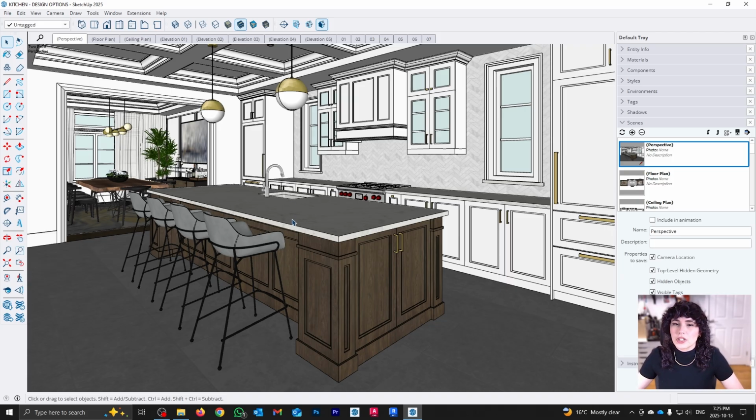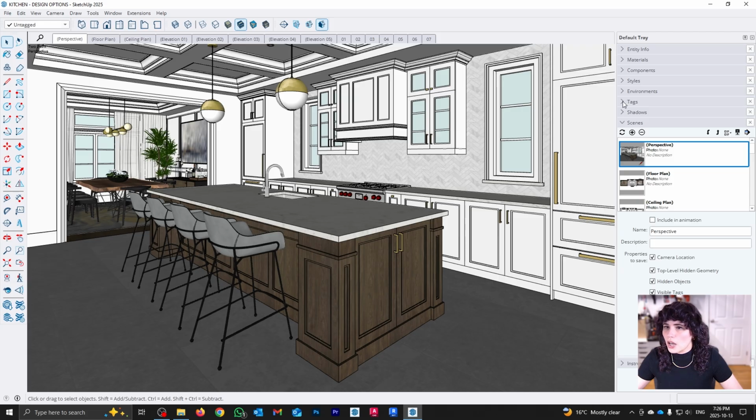The best way to explore design options within SketchUp is by combining tags and scenes, where tags are going to allow me to manage what information is visible and invisible, and my scenes are going to allow me to quickly switch between them. Now, the most important thing to understand about this is that you will have to duplicate some geometry, because changes to geometry are not something that can be saved within your scenes. So you cannot, for example, say the material of the island is going to be this in this scene, and then I want that to change. The change itself cannot happen between scenes. So we have to duplicate geometry anytime that we want to see multiple options. So let's see how it would work.